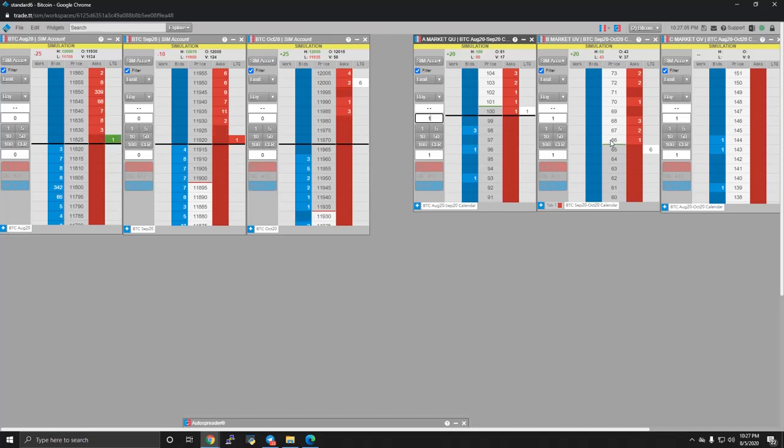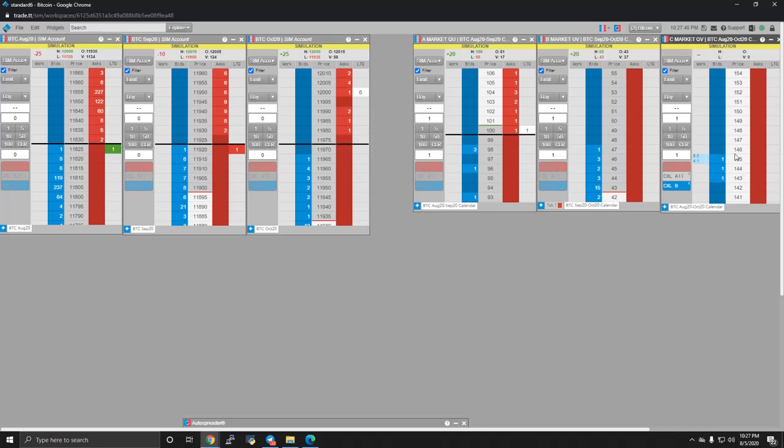If we do the math on our best bids, 98 and 47, we're going to come up with 145. So I'm going to come to the C market. I'm going to bid 145. And really, I should stick to my principles. I should only bid a one lot there because there's only a one lot bid at 47 that I can scratch against. So if I do get filled at 145, if someone sells me 145 and I can't turn it for a profit, I can sell 47 in the B market and sell 98 in the A market to scratch this C market position.